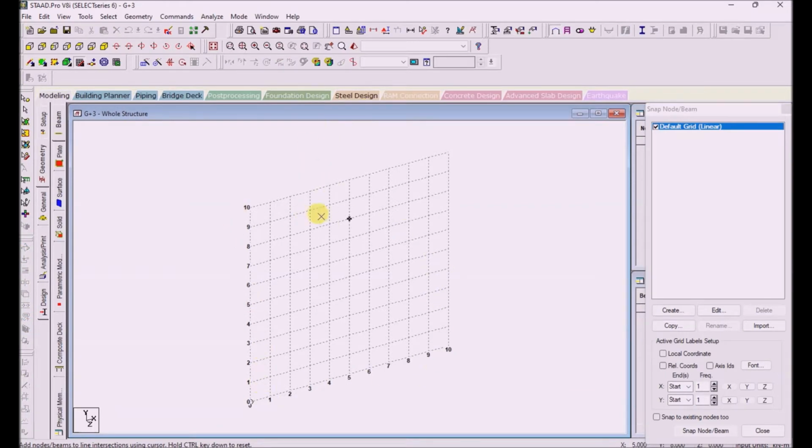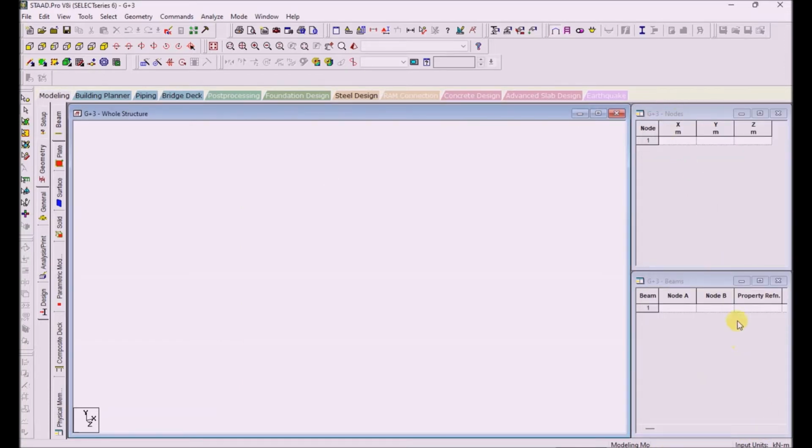This is where we will design the structure. This is the default grid. If we want, we can change the grid also. Now here we can see this is the interface. These are the isometric views, top view, and others which we are looking at. These are for the rotation up and down. These are for left and right. If you want to zoom the structure, you can zoom in and zoom out from here.